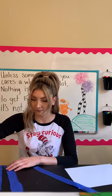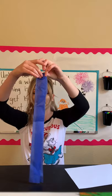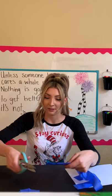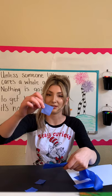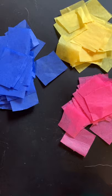Here are my three strips. They don't have to be perfect. I'm going to put them one on top of the other, and we're going to cut them into squares. They're going to be about an inch big, so about this size. You're going to cut it all up. So I cut up all my tissue paper. I chose three colors. I have blue, yellow, and pink. Now we're going to start making our project.